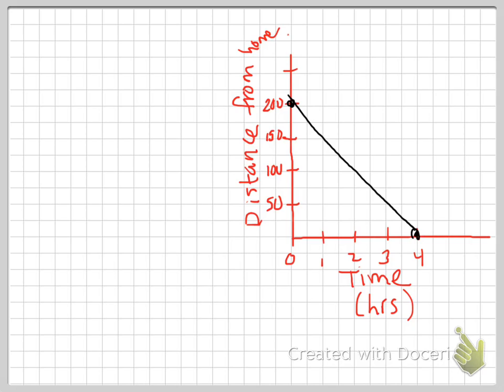Let's just say that this is the graph, and this is actually on page 67, so you can look at it if you want. So the y-axis is the distance from home. The x-axis is the time in hours. And so if I asked you, what's the x and y intercept, and what's the importance of it? Okay, so y-intercept. What is the y-intercept in this story?